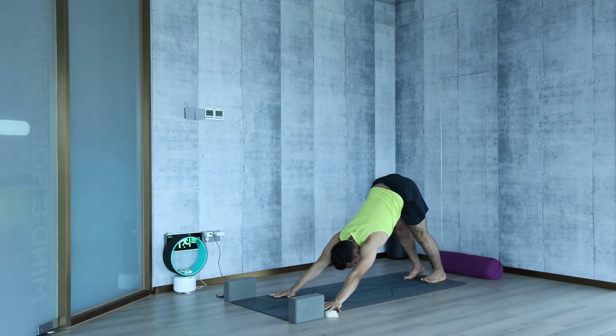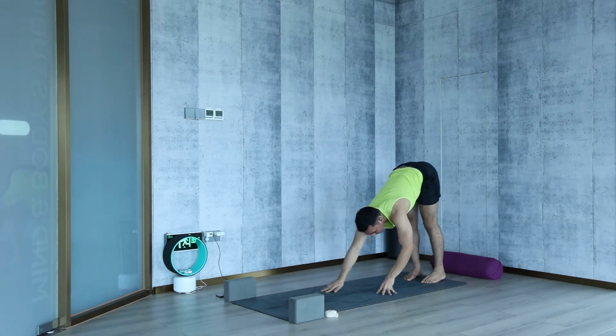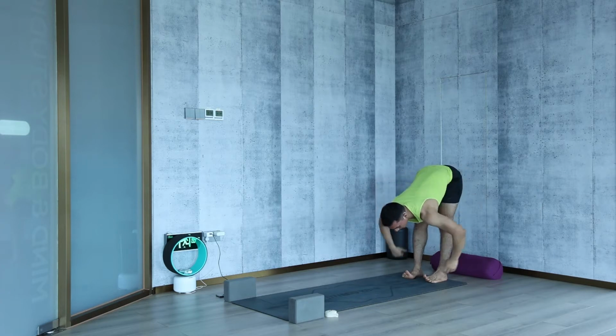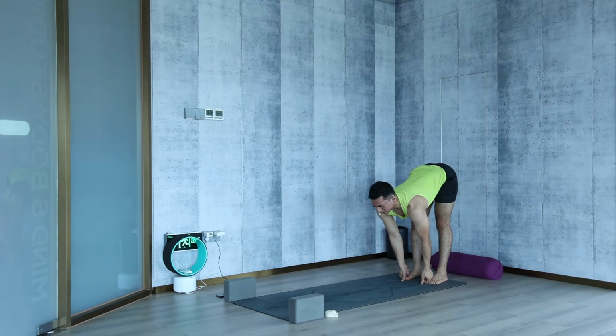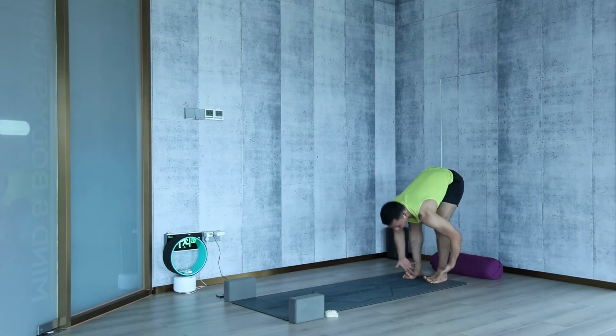Very good, downward facing dog. Again, walk your palm back all the way towards your leg. Very good, open the leg slightly hip width apart, and this time again, catch your big toe, again inhale, head up, look up, lengthen your spine, and exhale, head down. Breathe, three, two, one. Inhale, come all the way up.